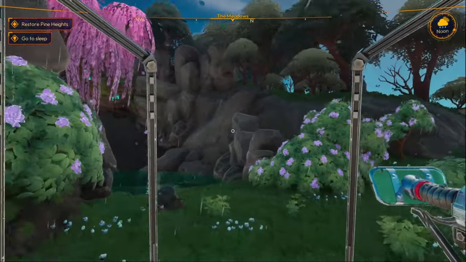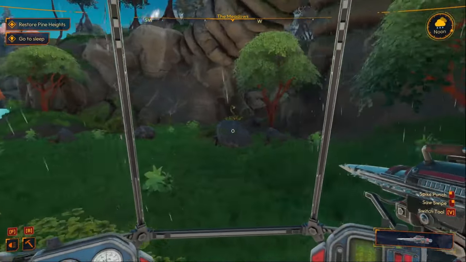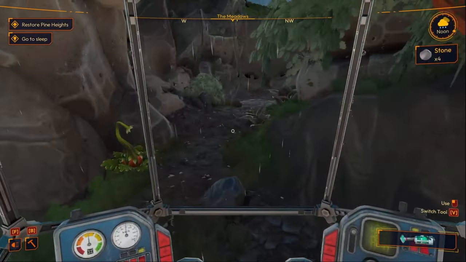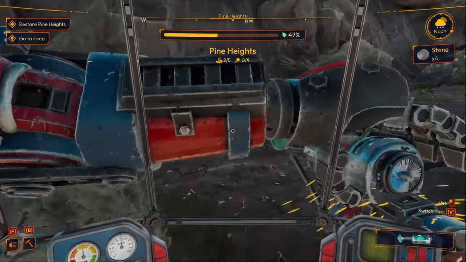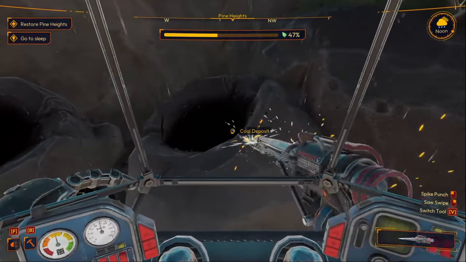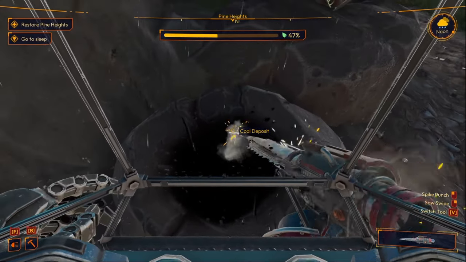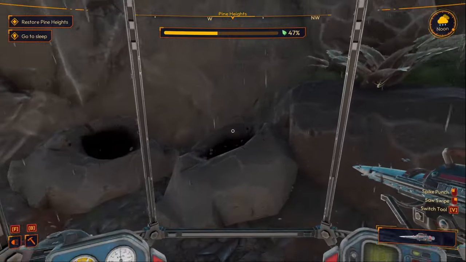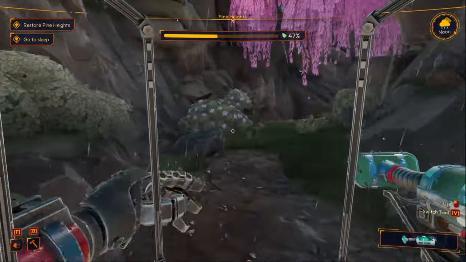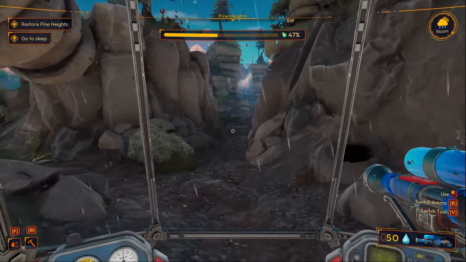For the time being, can I get up there? No. How do I get in there? Ah, here we go. Okay. Let's get this rock here out of the way. Alright. Coal deposit, hold on. Can we get coal out of this? Is this working? Maybe I have to swipe on this. I don't know if that's working. I'll figure that out later. Spikes are required on all those.